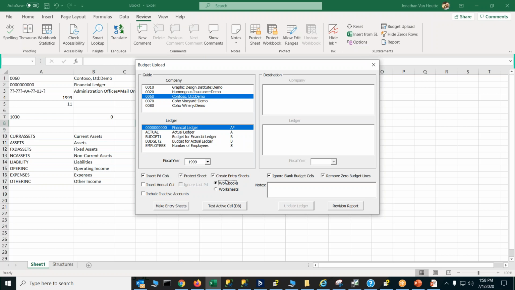So there's a site I set up a couple years ago where they needed a separate workbook for each department head, but each department head was then budgeting for each separate location under that. So each department head had numerous locations that they were budgeting for. And so what we did was we said, okay, first we're going to create a drop down by department, and we're going to make a workbook for each of those. And then we opened each one of those workbooks, and we set a drop down for location. And then we said, okay, now make entry sheets for worksheets for those. And in about 2 minutes, we had 10 budget entry sheets for each one of those department heads with a tab for each one of their locations that they were budgeting by.